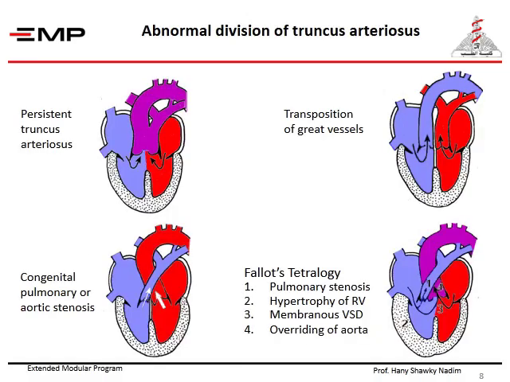Now we will come to the anomalies of the truncus arteriosus. At first we said that there should be a spiral septum between the ascending aorta and the pulmonary trunk. In this first anomaly, the septum here fails to form at all. In such case, we have one big artery coming from both ventricles. This case is called persistent truncus arteriosus.